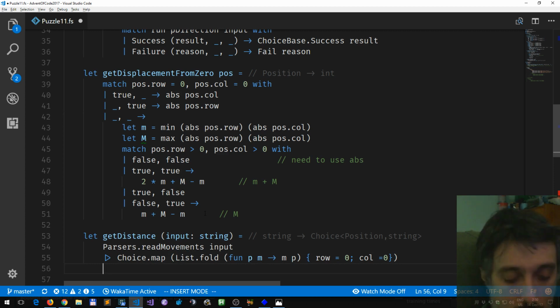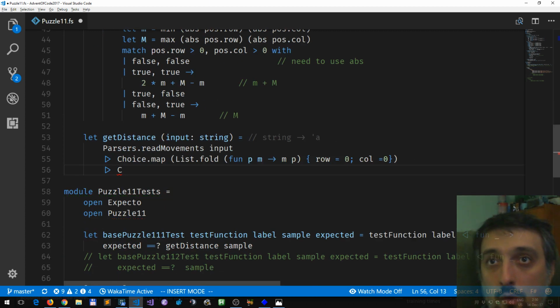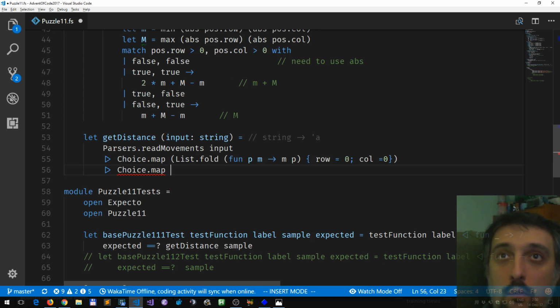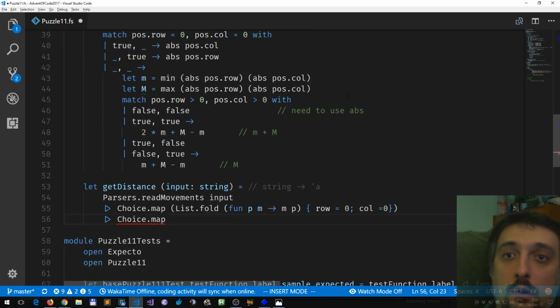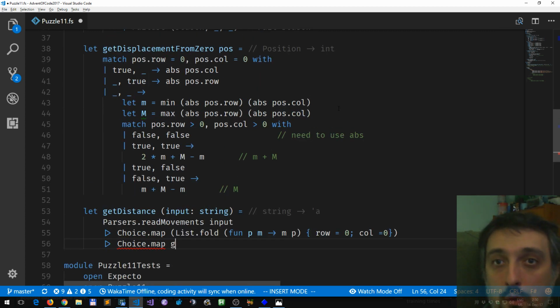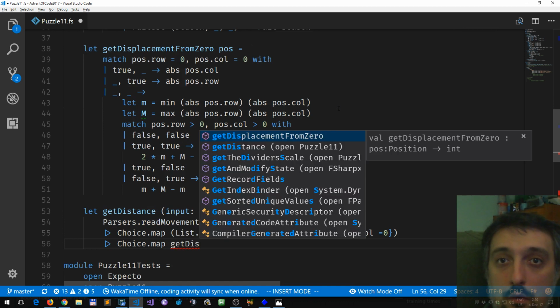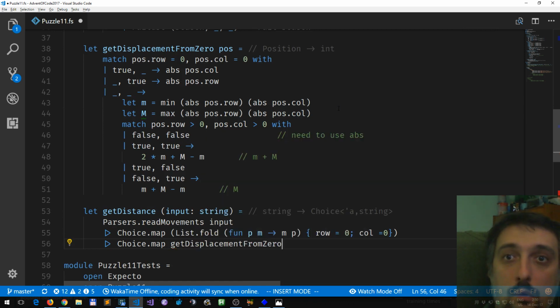So let's continue on the following line. Choice that map of for this displacement, it takes a position and returns an int. Yes, this place 1 from 0.